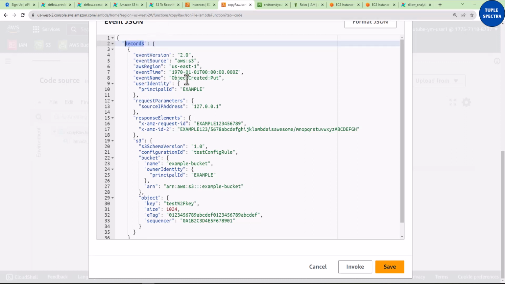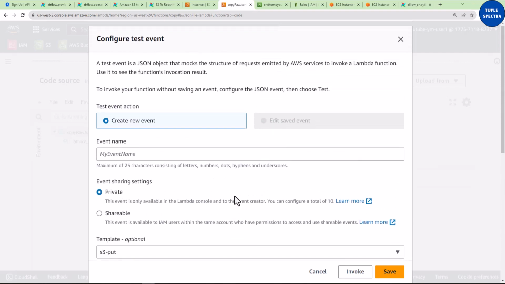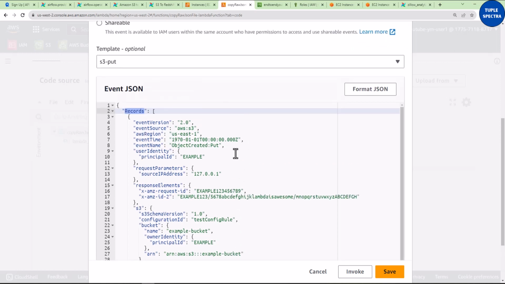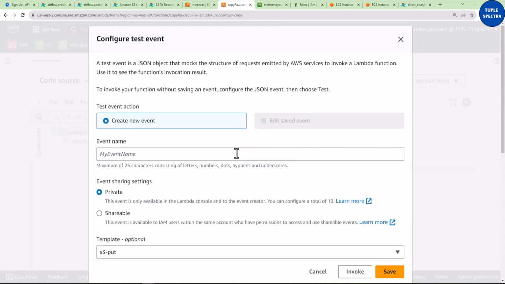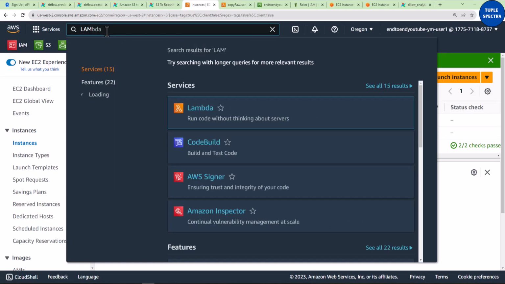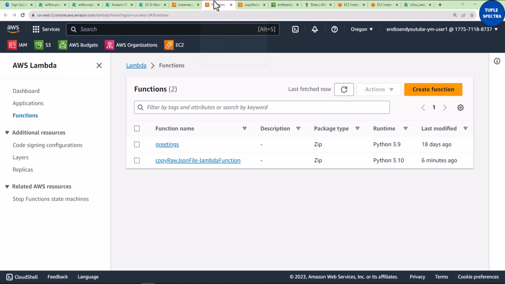So because of that, what I'm going to do right now is, just for us to be able to see what I am talking about, let me open another lambda. Let me come right here and say lambda, so that I can toggle between what I want to show you. So this is the function we are looking at.